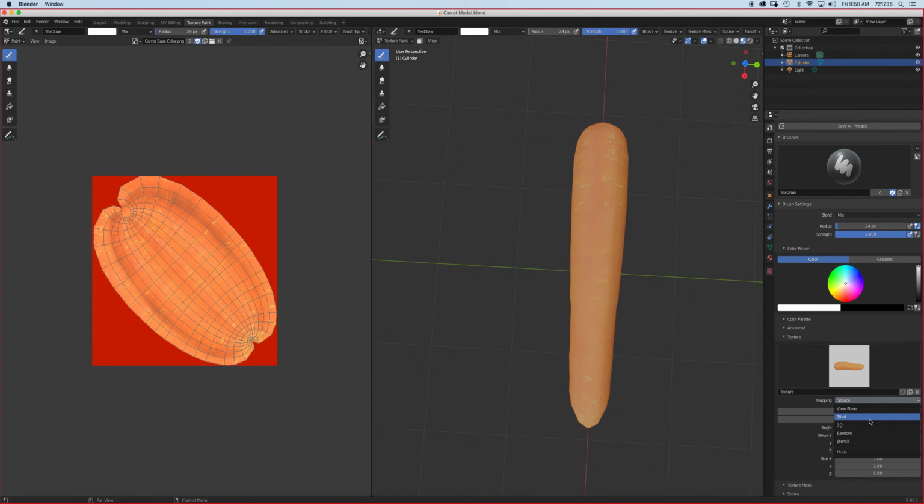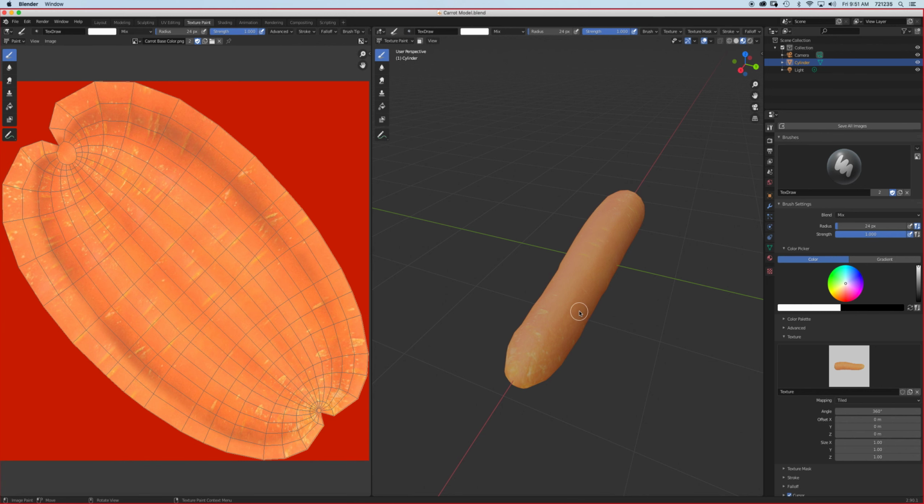Okay, so this will conclude how to create this and use subsurface scattering and bump map and actually do a stencil. All right.